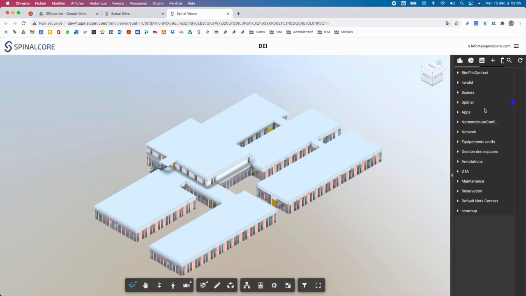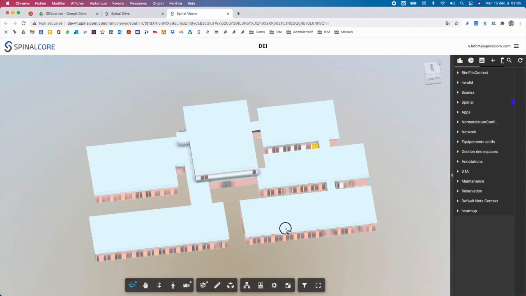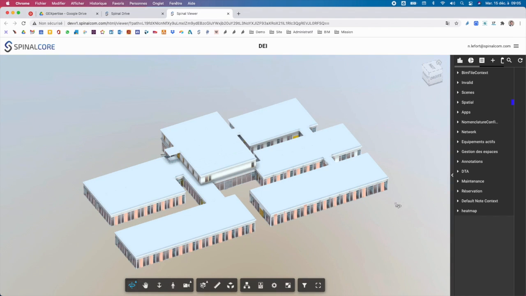We are once again in a viewer, and on the side there's a tree view system. It's important to remind yourself that this viewer is not directly connected to the BIM file. Some of you may have recognized the Forge viewer. So we don't send a file into the viewer, we take the BIM file and we generate a compatible database, and from this database we come and push the data into the viewer to display it.